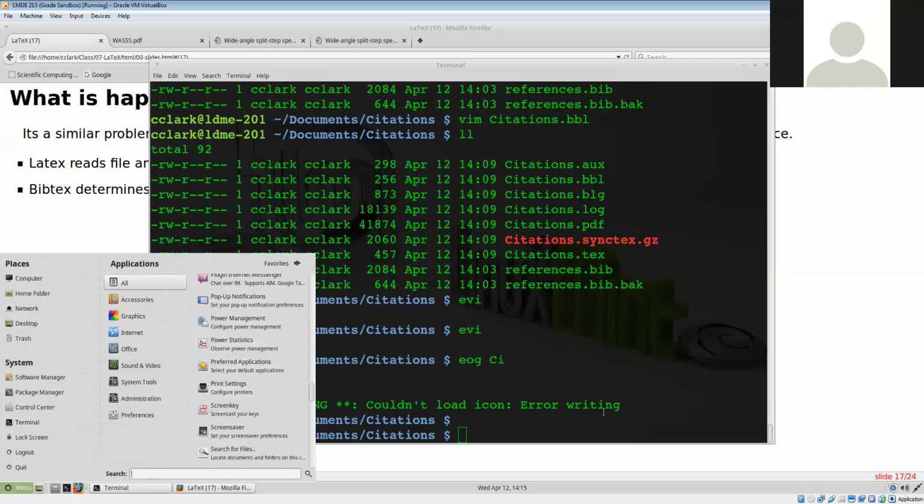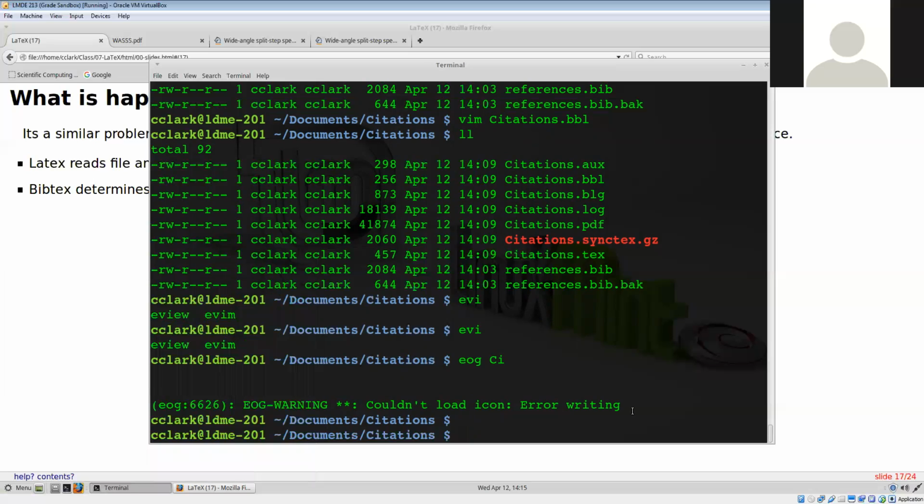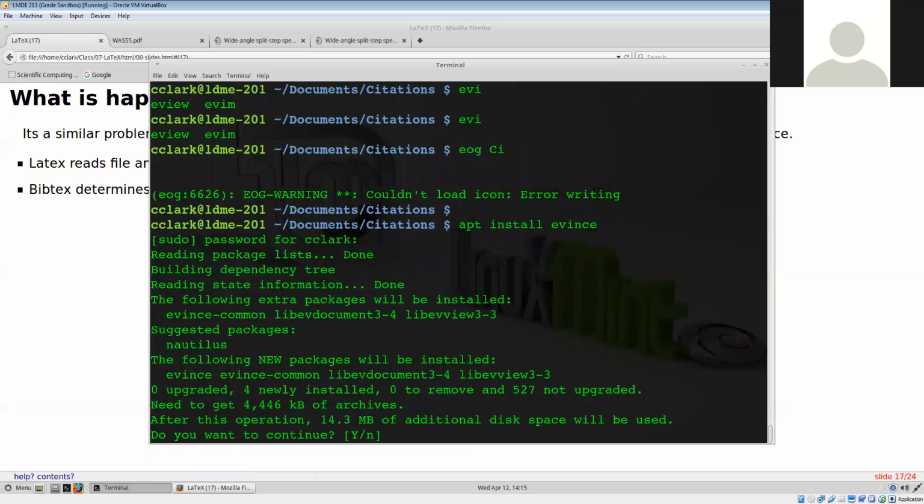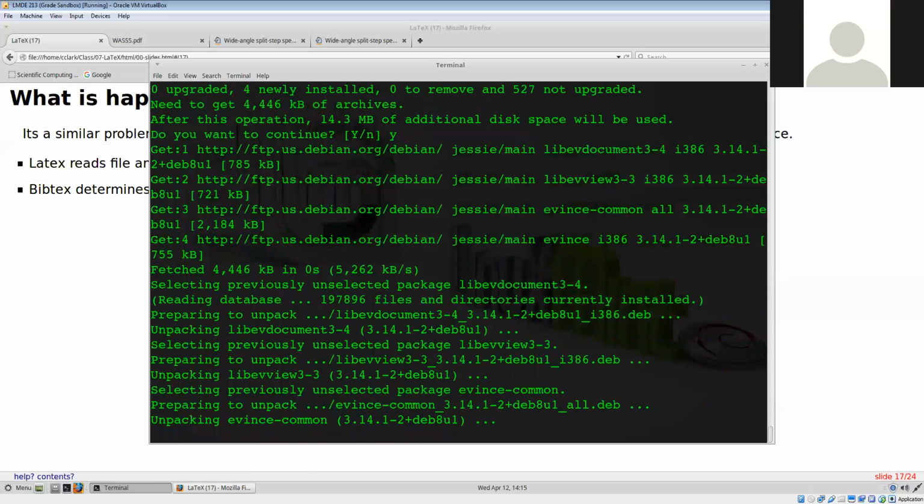I'm switching over. Officially. Yeah. All right, then I'm going to install a PDF viewer called Evince. It is my favorite PDF viewer. What's nice is you can rewrite the PDF while Evince is open, and then it will just refresh and show you what the new PDF looks like, as opposed to saying cannot access PDF, permission denied.